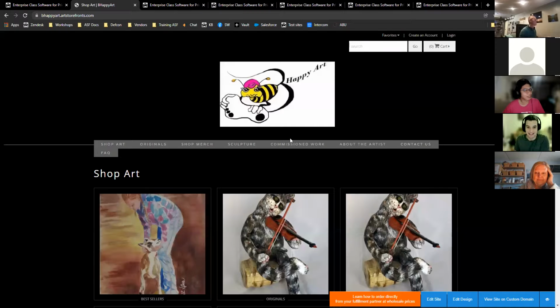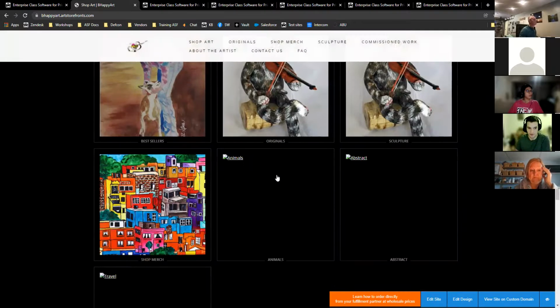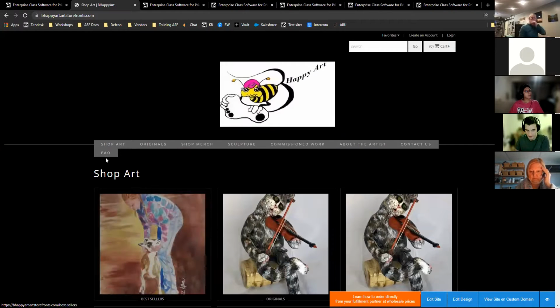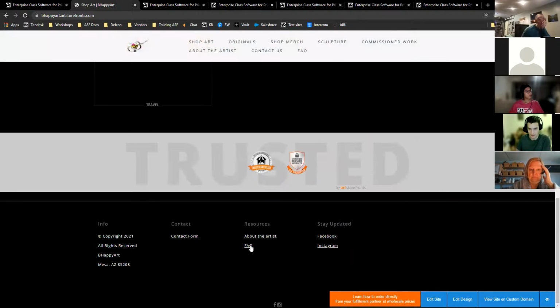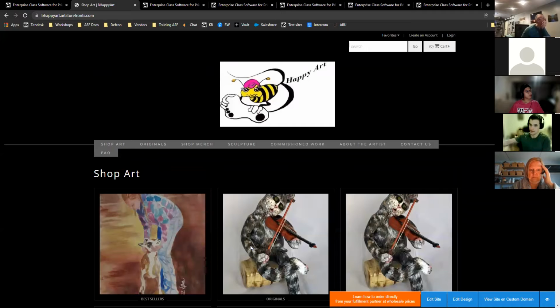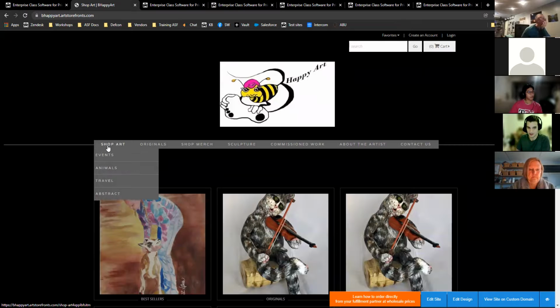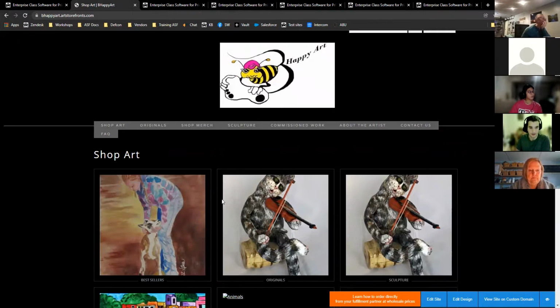Sorry. Anyways, what I'm focusing on when I'm looking at the site is, is the path to my checkout clear, right? Can I get to the checkout as easily as I possibly can? What's going on here is everything is pretty clean. Maybe get one of the items out of the navigation bar, maybe move FAQs down to the footer. That might be a good option. You already have them in here. So just to get the navigation bar in one line, because this is kind of sticking out like a sore thumb. And when I click on shop art, it kind of covers it, so it looks kind of weird. But everything else is good.